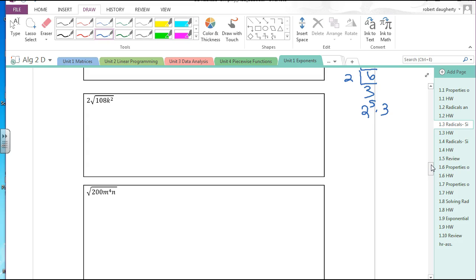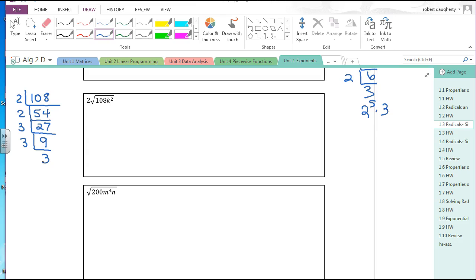The k squared, that's already a perfect square. I just need to figure out about 108. What do I divide it by? 2. It's an even number, and I get what, 54? Divide that by 2, and I get 27. Now I divide this by what? 3. Divide that by 3 and I get what? 9. Divide that by 3 and I get 3. Okay. Do I see any perfect squares there? I've got 2 squared and I've got 3 squared. Okay. So that's 4 times 9.